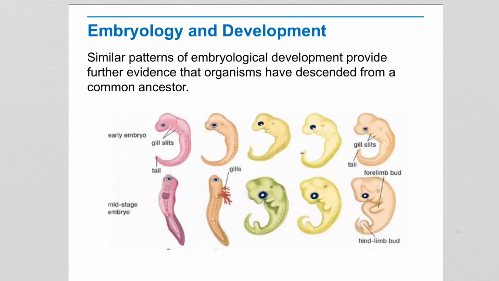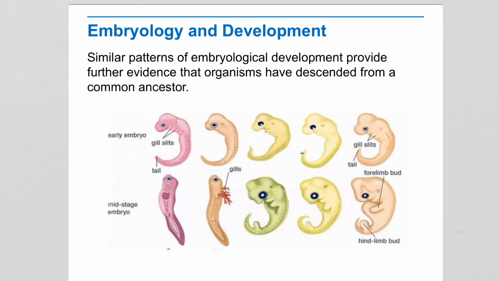Another piece of evidence of evolution that we have today that Darwin didn't have is things like similarities in embryology. Here we have 5 different species of embryos. And if you notice, they're very similar to each other, besides the color being different. I mean, if I asked you, what animal is this, or this, or this, or this, I bet you couldn't tell me. I will tell you, though, that one of them is a human, one of them is a chicken, one's a salamander, one's a tortoise, and one is a fish. Can you figure out which is which?